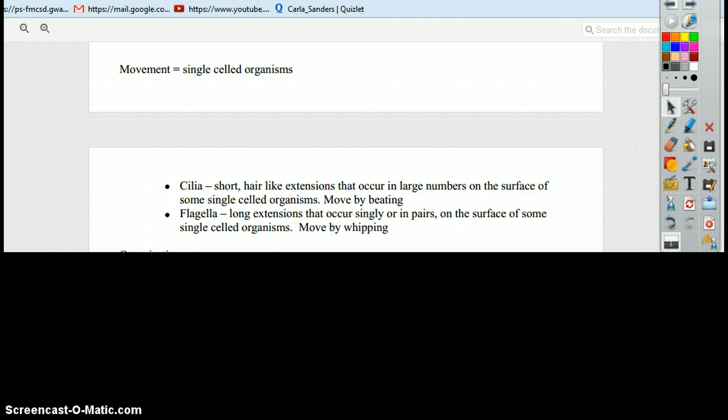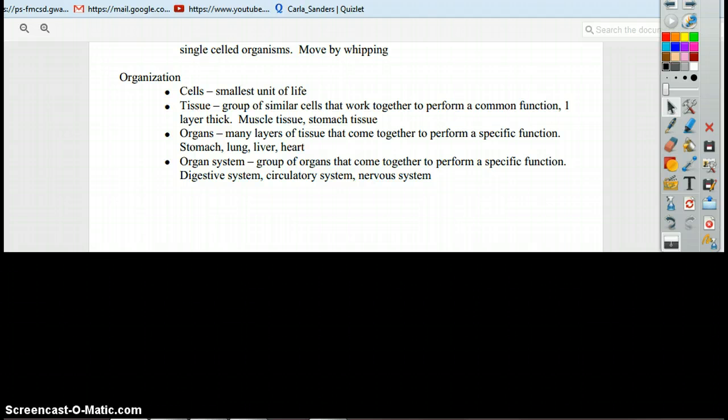Okay, let's discuss organization of cells. Cells are the smallest unit of life. If you go smaller than a cell, it's not living. Atoms are not living. Molecules are not living. You have to put all those things together to make the cell. And if you go smaller than a cell, you have those cell parts we just talked about, all those organelles. Go smaller than that, and then that's where you get the molecules and the atoms. But cell is the smallest unit of life.